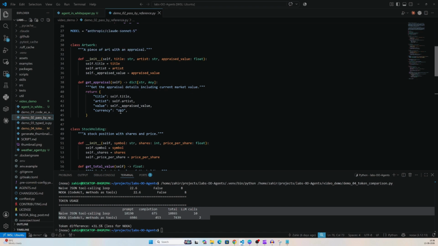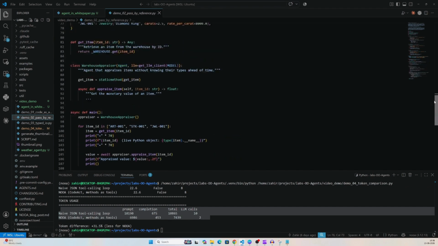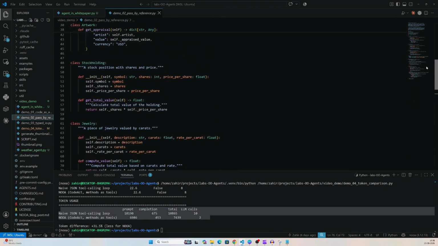In the case of artwork, it is the value here, self.appraised_value. In the case of stock holding, it is a product of self.shares and self.price_per_share.